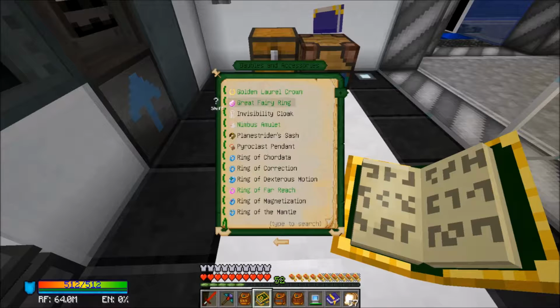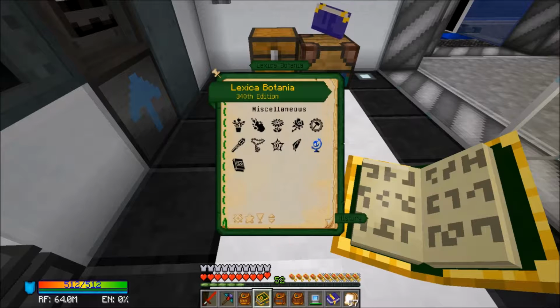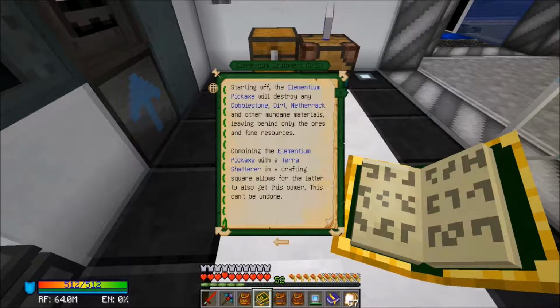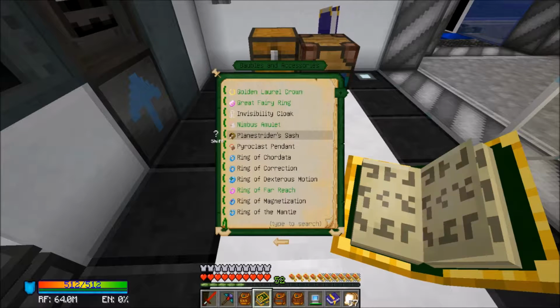So the Great Fairy Ring, anytime that I'm hit, it increases the chance for a pixie to spawn when the wearer is hit. The pixies, if you go and look at Elementium equipment, the armor allows the wearer to, when hit, have a chance to spawn a pixie that goes after the attacker, dealing decent damage. I like it. Right? Really nice. So, just an extra little added bonus. Don't really need it, but I was like, that's cool.